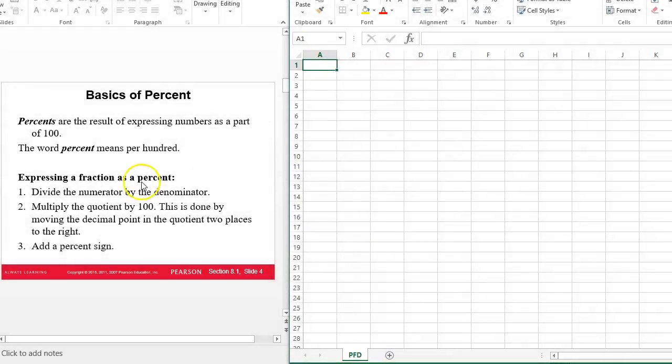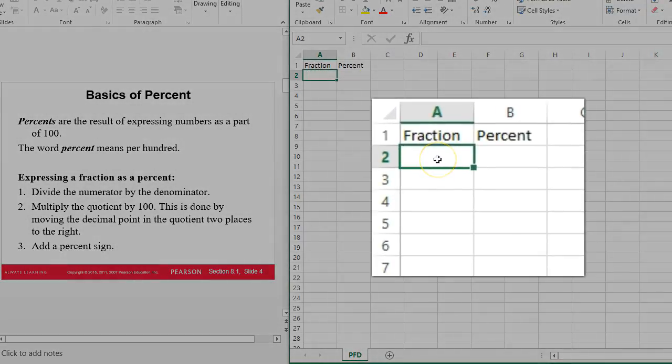Okay, and then up here in A1, the percent, to express a fraction as a percent, divide the numerator by the denominator, multiply. We've already seen this in the notes before. But I'm going to write here fraction, and then in the parentheses beside I'm going to write percent. Okay. Now the fraction, I'm going to have a numerator and a denominator. Okay, so start off with something we know, like 3 is the numerator, 4 is the denominator.